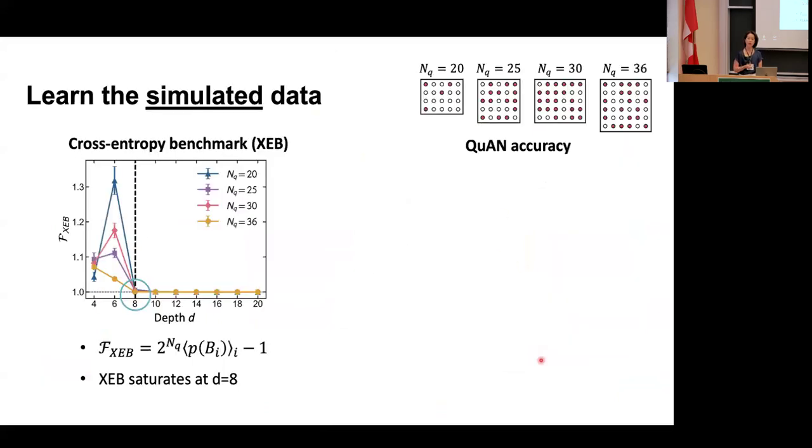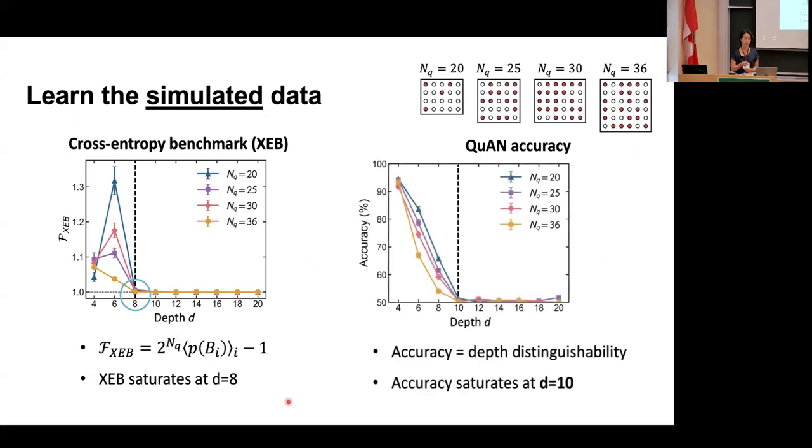So what is the task here? We are trying to see whether we can learn to distinguish depth 4 from depth 20, depth 6 from depth 20. Deeper depth, up to some saturating depth, was supposed to make the state more and more complex. So can I see that from data? Now, cross entropy benchmark was a conventional measure which really requires comparing the data to simulation and to the completely random setting, but it kind of limits how far you can go.